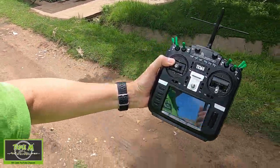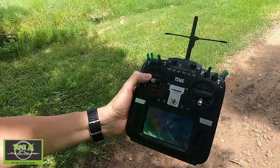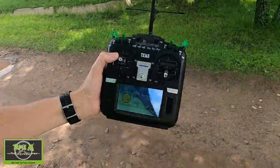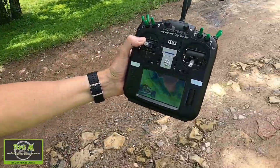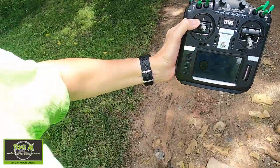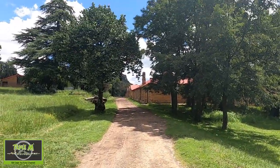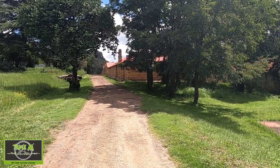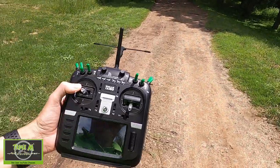I'm keeping the radio out so it's lined up with the antenna, but now I'm getting an RSSI critical warning. Look how far we are — I haven't measured this distance yet. We're still not failsafing. RSSI critical. I brought it back and it's coming up to 20-30. RSSI critical again. Steve's way down there and we're still not losing signal — it's gone to 2 now. That's quite a distance.